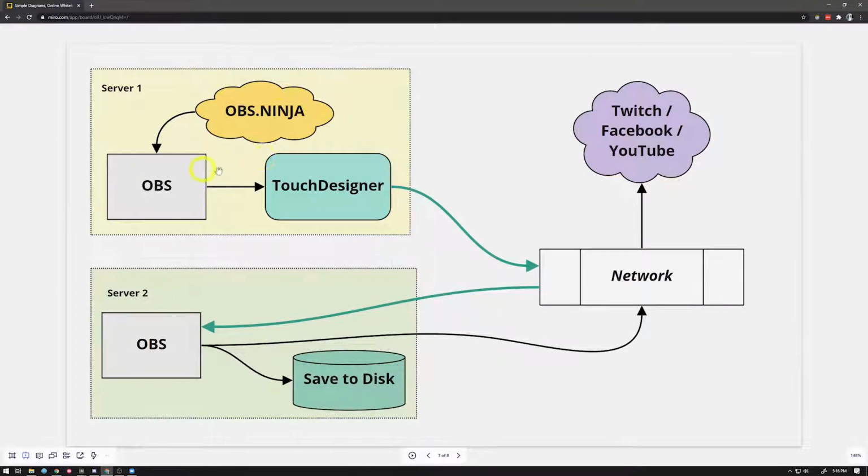You have one computer or one server that's just responsible for capturing the video or the outside video sources, arranging them into a canvas that we can cut up and arrange or transition between, using TouchDesigner to do actually the fun, interactive or dynamic pieces of that, and then passing that as NDI through your network to another computer that's then just doing the work of saving it to disk and streaming it to YouTube.